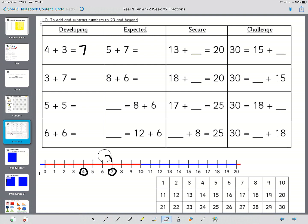We could do the same with our next one. Now, I generally start from the bigger number. So which number's bigger, 7 or 3? You're right, it's 7. We start there because we have to do less jumps. So let's jump on 3. 1, 2, 3. So the answer is 10.